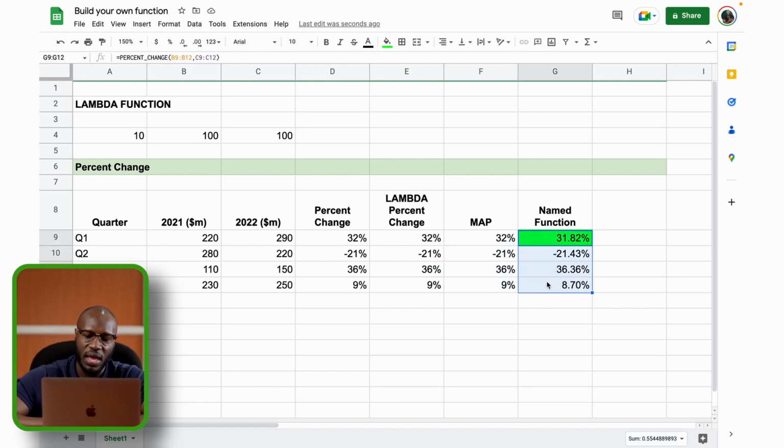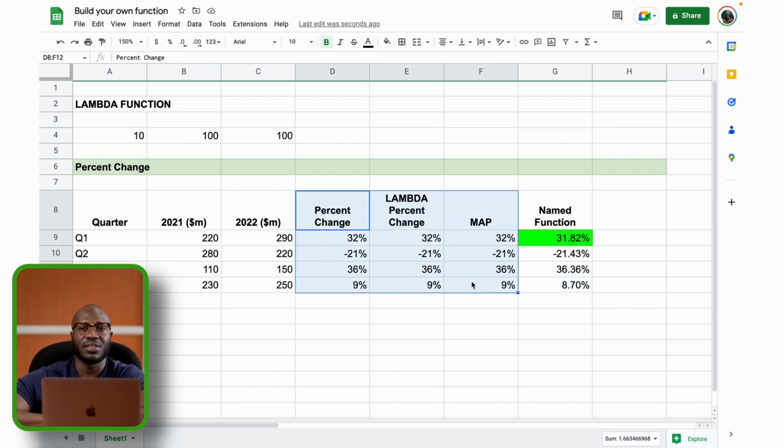So this now, using our newly created function, this here is a lot faster than these 3, okay? And that is how using named functions can be really useful to you. So my recommendation is that you figure out what, I would start with something simple. Try to create a simple function for a simple thing that you use. I will leave a link to this workbook in the description so you can play around with it and sort of understand how it works, especially that formula creation, that function creation part.